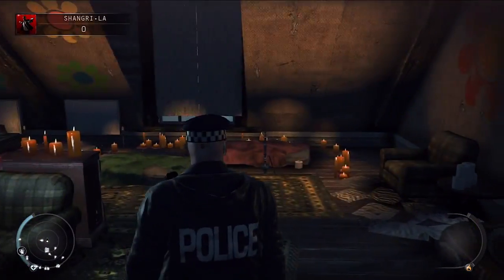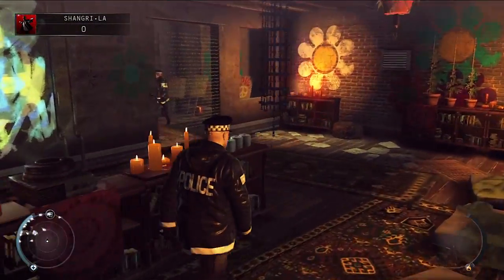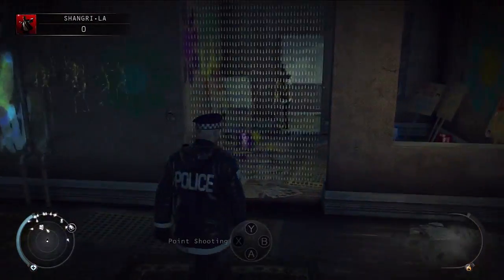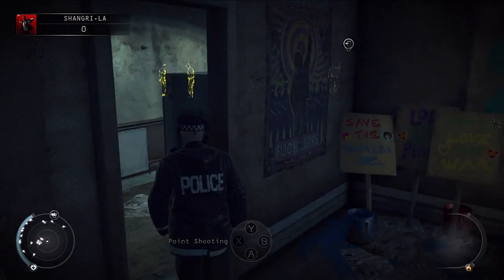So you can follow these guys pretty close without them noticing you. I'm on hard difficulty, as I stated earlier. And once they go through there, you can try to go for your objective, which is the door.